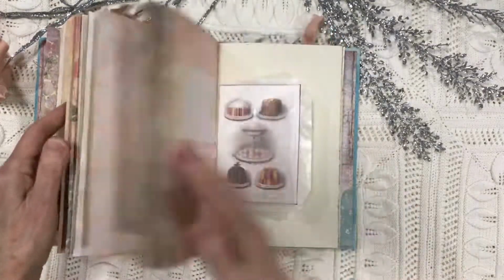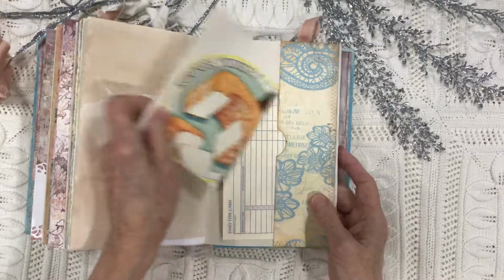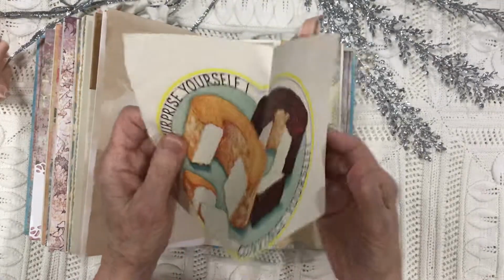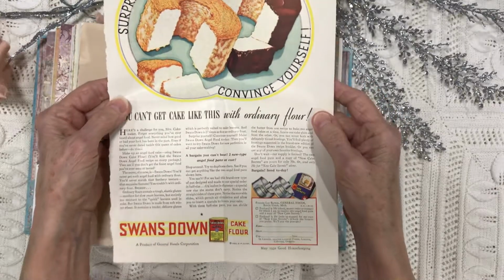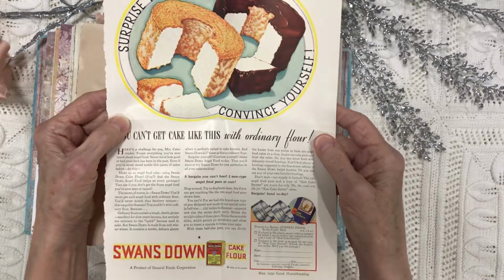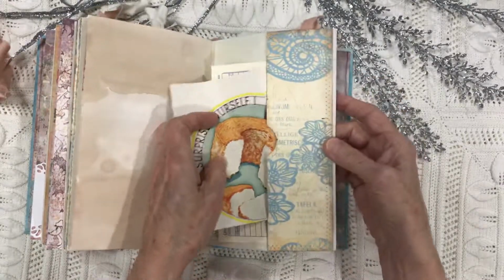So that's her book, and I'm hoping that she will love it as much as I enjoyed making it for her. There's another one for Swansdown Flour, and this was the Good Housekeeping, May 1932. So lots of fun stuff for her to look at.